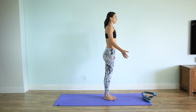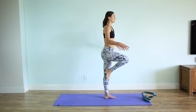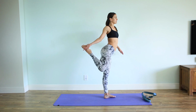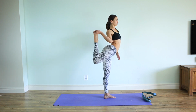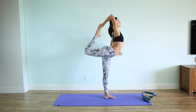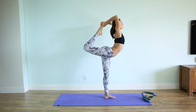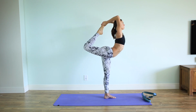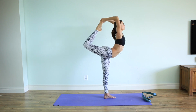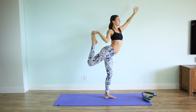So bring the weight towards the left foot, activate the core. Really activate your left thigh and glute muscles. So you're really holding your balance on the left leg. Now send the foot back, grab onto the foot, and start externally rotating your elbow, reaching the elbow towards the ceiling. And maybe reaching your left palm back. Find a focal point, breathe. Inhale and exhale, gently release.